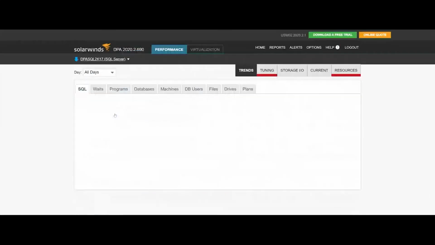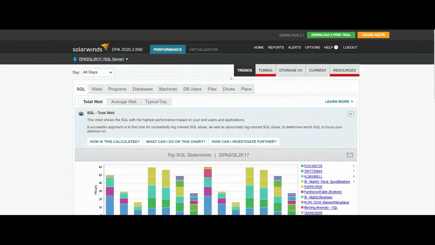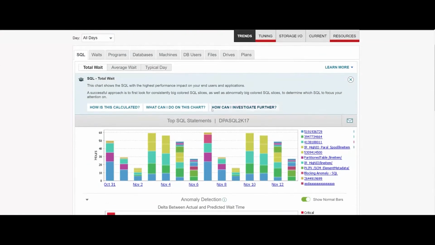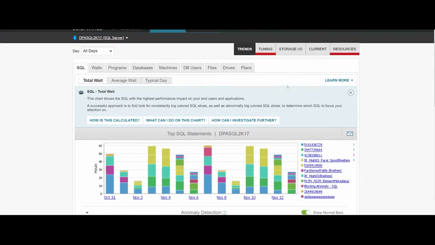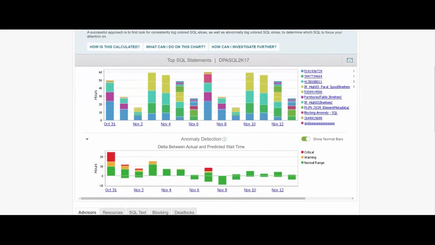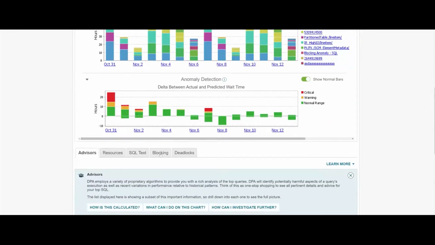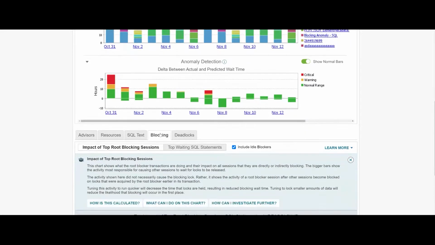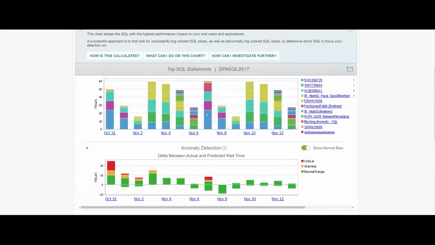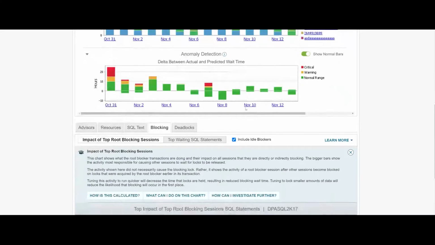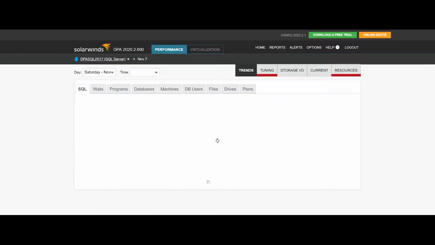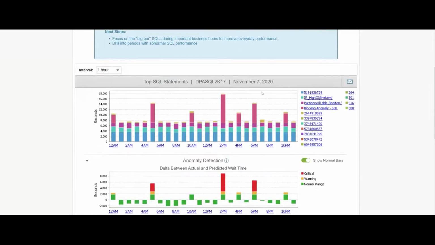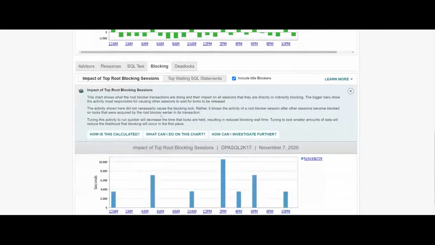When we're back on that instance page, there are also other dimensions that only become available when you're in a specific hour time frame. When I'm scrolling down here, there are certain tabs available, like this blocking tab, which can show you what overall blocking was happening throughout the last 30 days on this particular instance. We can see there was a pretty large blocking event that happened on November 7th here. So we can drill into that November 7th date, scroll down again, click into this blocking tab and see when that blocking was happening throughout the day.